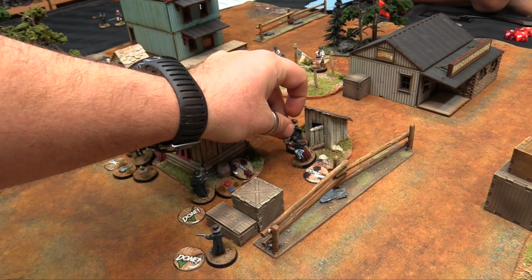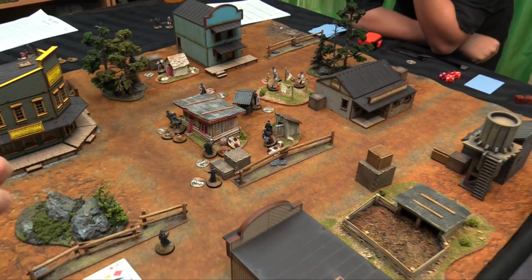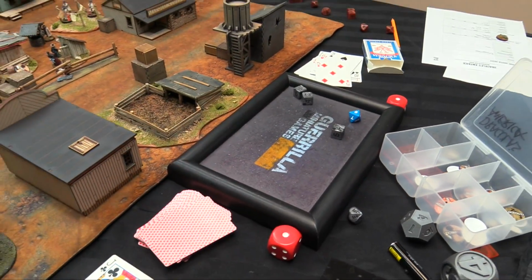Staying base to base with Isabella. Staying in cover. Point blank. And then we're going to point blank him. +1 for short range, -1 for cover. And see what we got on 5s. Come on, John, you're the big brother. Attaboy, Todd.